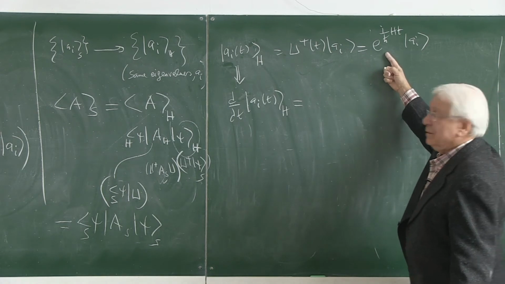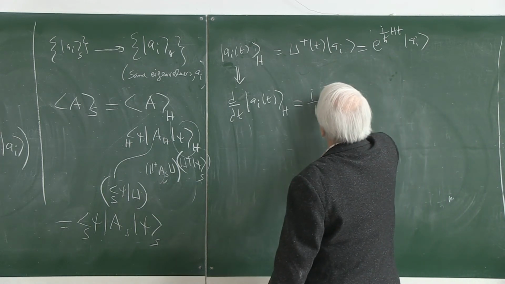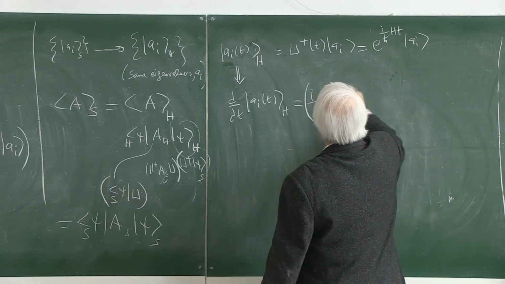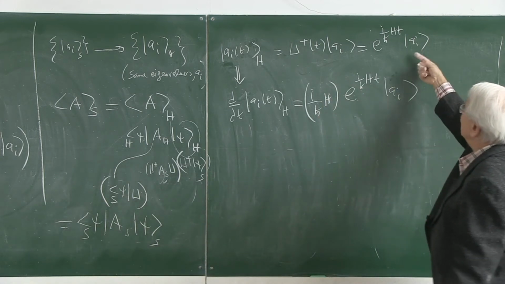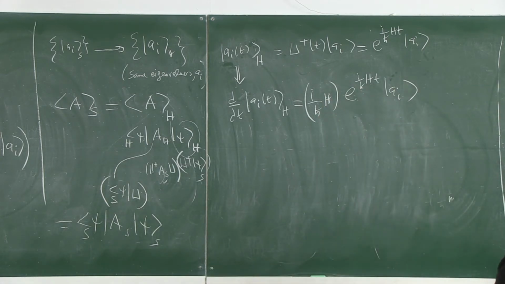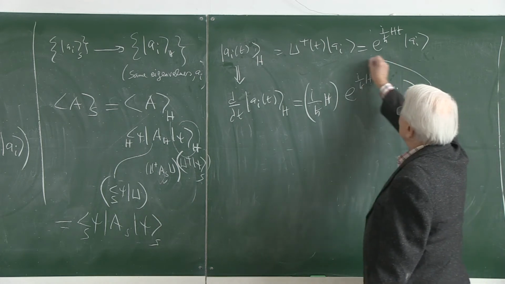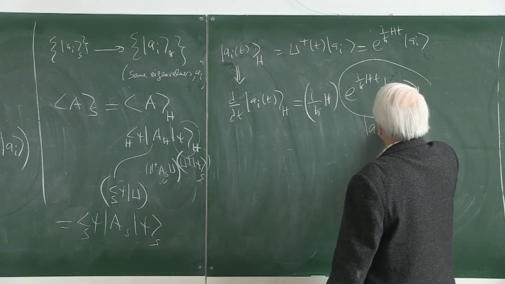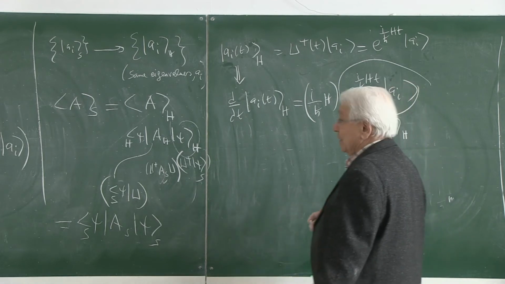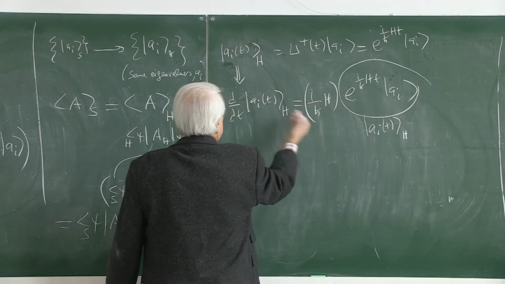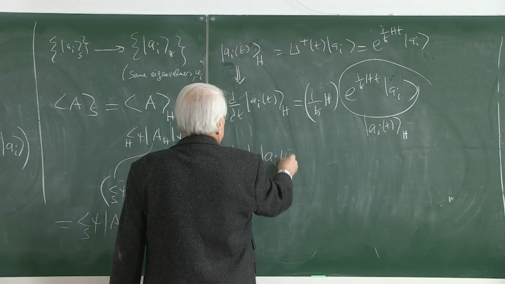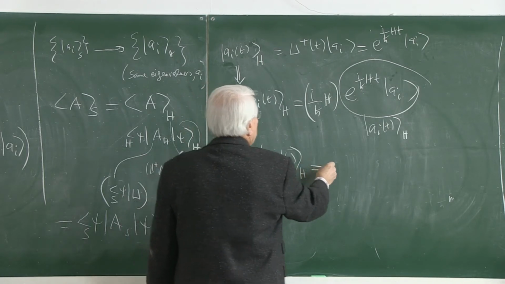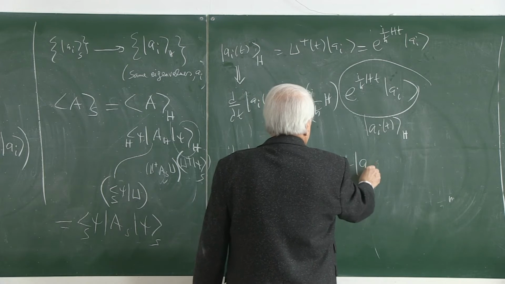The derivative acts on here, giving i over h bar, H, e to the i over h bar Ht on a_i, plus the derivative acting on the second factor, but the second factor is time independent, therefore it doesn't bring any contribution. That's very nice, because then you can rewrite this as H a_i(t) Heisenberg. And what do you get then? If you take this i h bar to the left-hand side, i h bar d by dt of a_i(t) Heisenberg is equal to minus H a_i(t).